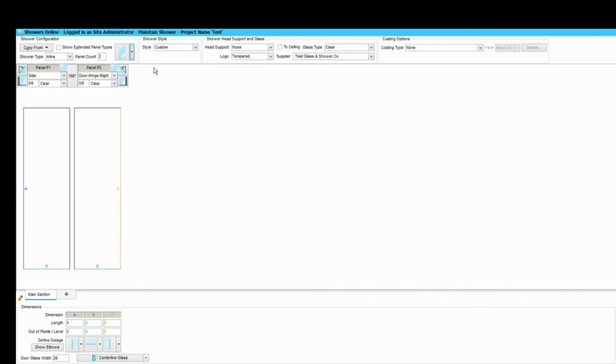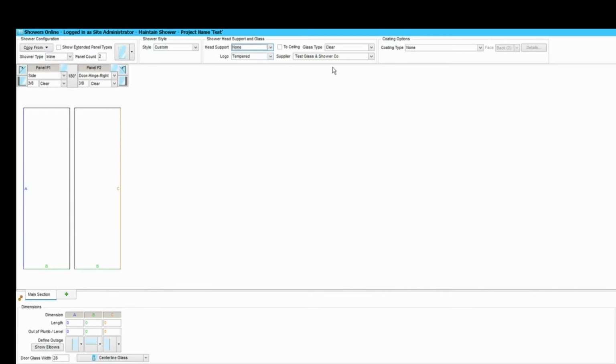The shower style, we're not using the style selection right now. That is a more advanced feature where you can select standard items that you'd like to have used in your shower structures. We are looking at head support. Right now we have no head support, but if we went to the ceiling or wanted to use a header, we would need to select something here. If we went to the ceiling and wanted to use clamps, we would select clamp. If we wanted to use U-channel at the ceiling, there's either sliding the glass in or doing a lift and drop, depending on the application and the user's preference, as well as header to be used at the top or a support bar. For our shower, we're going to leave it at none.